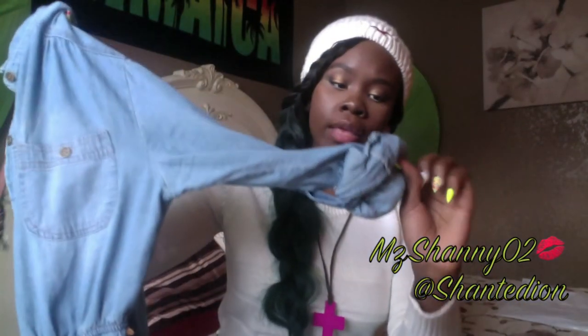It's a button-down dress, but I also turned it into a jacket, and I would wear this with jeans. I would wear this with a nice dress, and it comes with a nice little belt with a cute little double bow detailing. And I like how this feels. It has a 3/4 length sleeve, and it's very, very trendy. A lot of denim shirts, denim jackets.